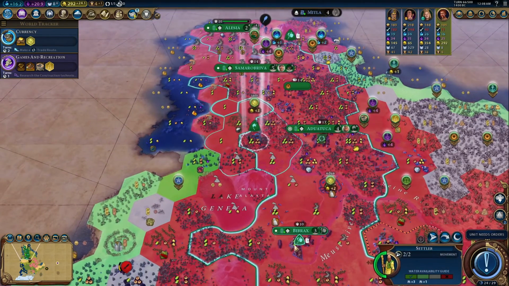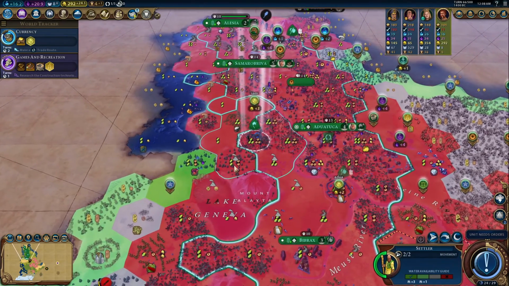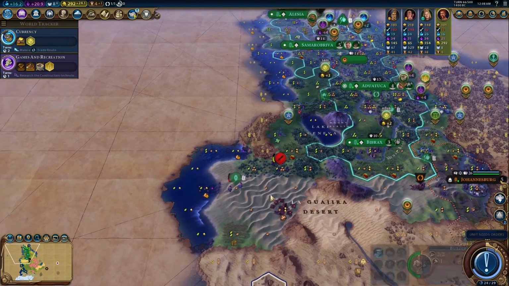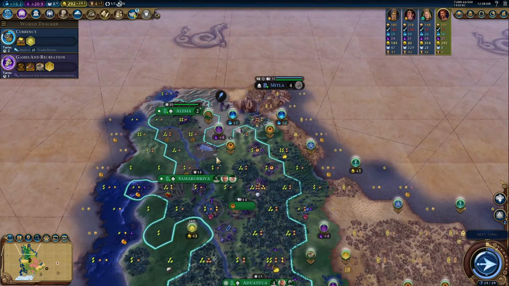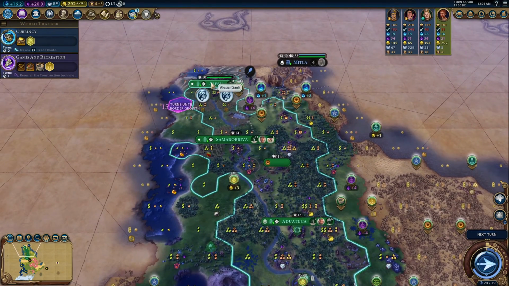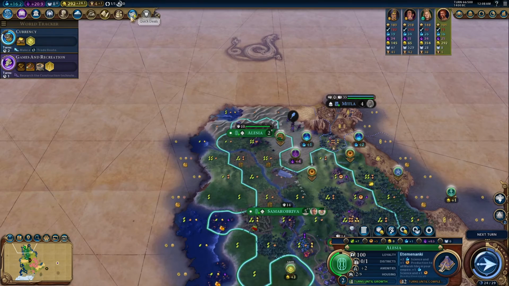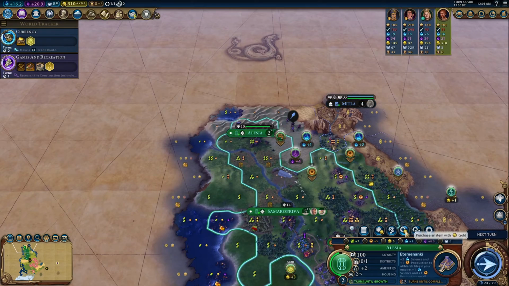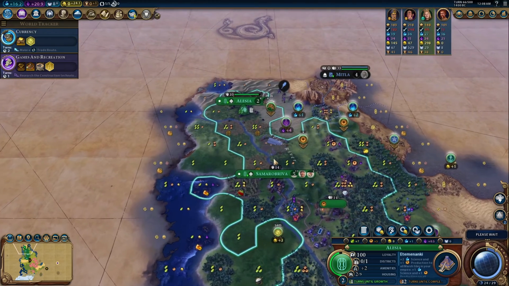Let's chop, get the builder. This builder I am gonna send to improve this mine. I don't want this to die. Chop, 3 turns until our Ancestral Hall, not bad. And can I afford a builder? 310 gold. We have still nothing to sell. Actually, 18 gold. Yep, that's exactly enough. Get a builder to fasten our progress on Tomatekh.